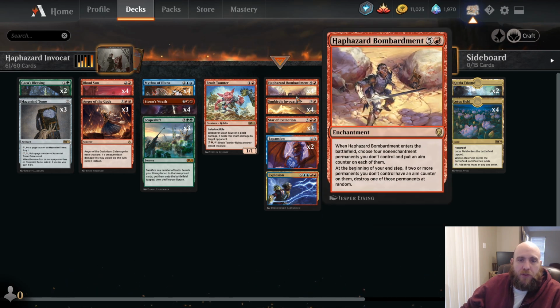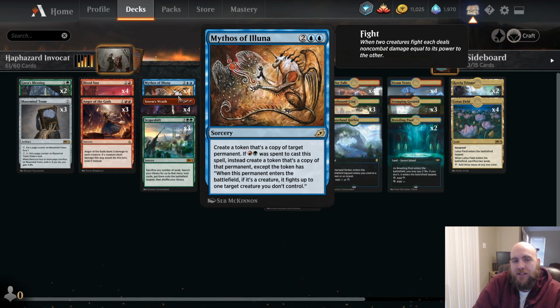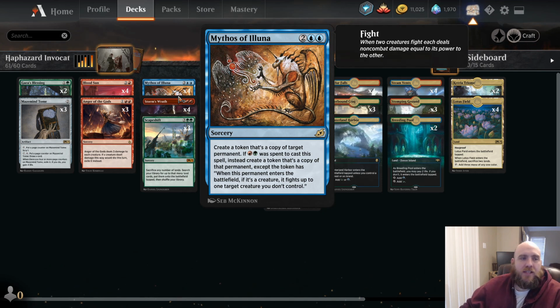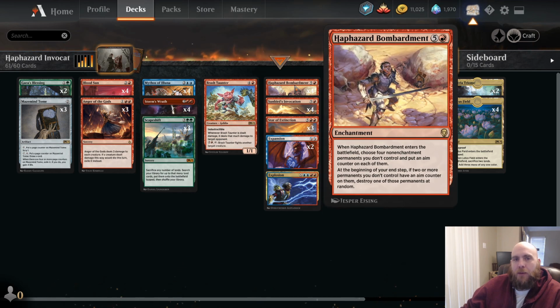Along with those fun enchantments comes this fun spell, Mythos of Aluna. This allows us to create a token that's a copy of target permanent. So this will give us the opportunity to copy these. Mainly, I want to be copying Haphazard Bombardments because I want to constantly go after their permanents, and I want to destroy as much stuff as possible. This is really what we're trying to do.